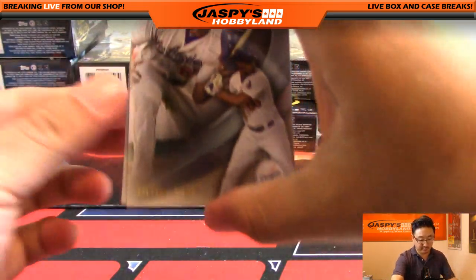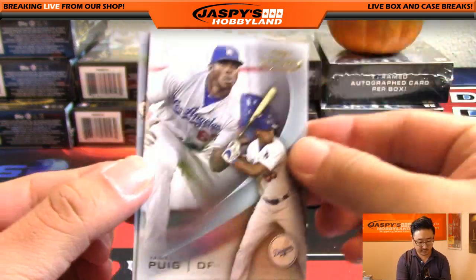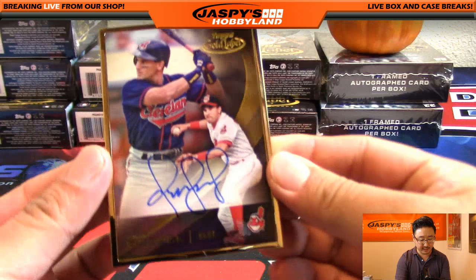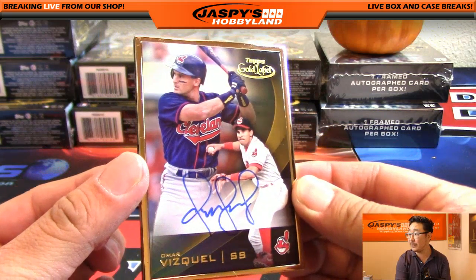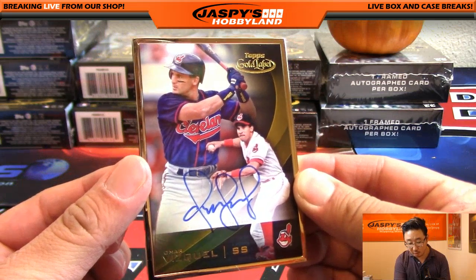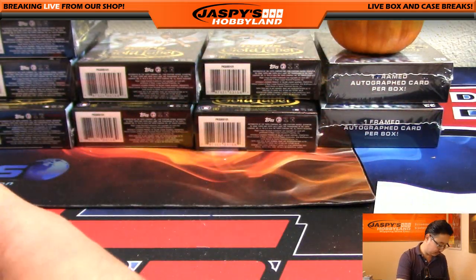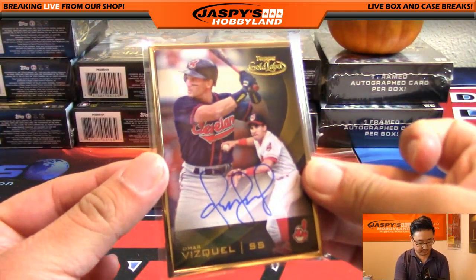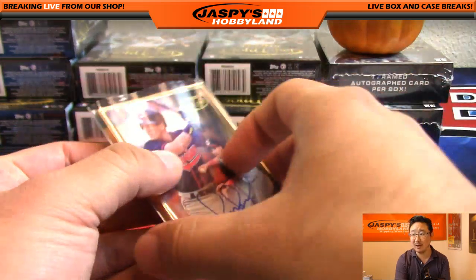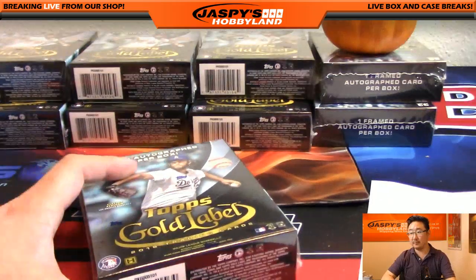And the frame, we start off with Yasiel Puig and Madison Bumgarner. And some Indians. Nice. Omar Vizquel, gold frame. Nice autograph for Kat Vonnegut, Jacob. Nice Omar Vizquel. There you go. Not too shabby at all. Nice autograph, Omar. All right, next one.